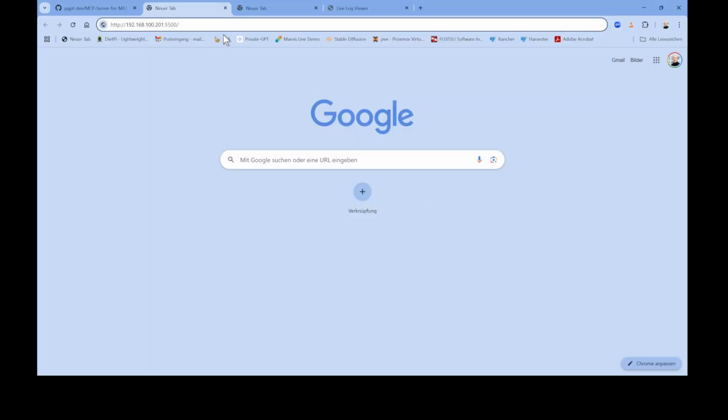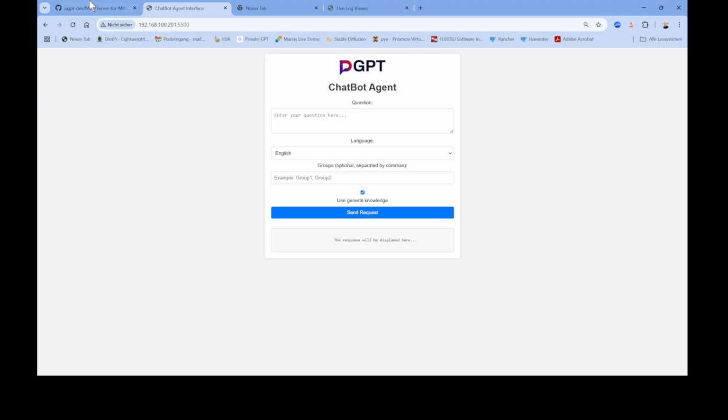Now that the web server is up and running, we can enter the appropriate link, in this example the IP address and the port number of the web service, as this is a test system only. Then I can say something like hello or whatever I want, and I can choose different languages and groups that I may use. This is a testing group that I use very often.